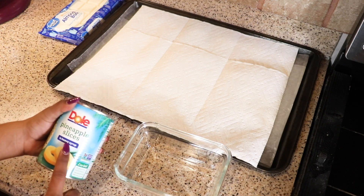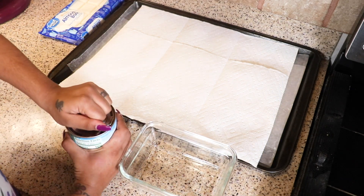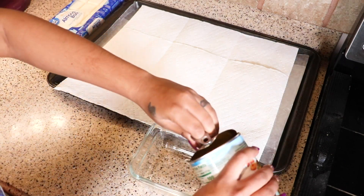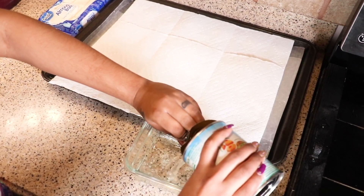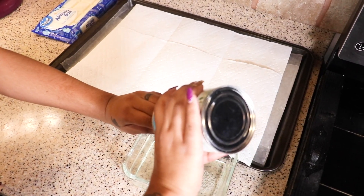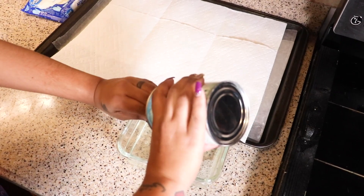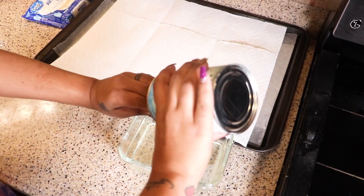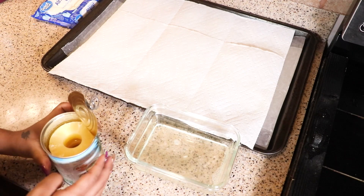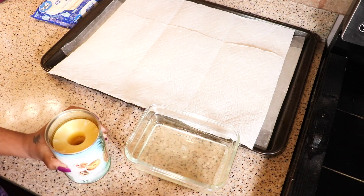So what I'm going to do is open my can and drain out the juice from the pineapple. I'm just going to drain out the juice and pour it into this bowl. I really want to get all of it out because I have to dry my pineapple so that I can dip it. And of course, all my tutorials are based on personal experiences — what works best for me. My ways are not the only ways, there's a bunch of other ways to do everything that I do, but this is just always what works best for me.